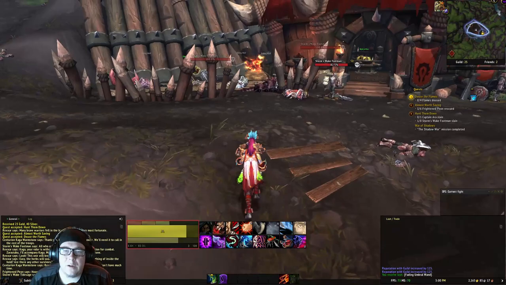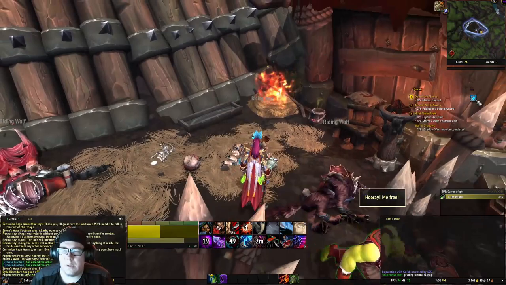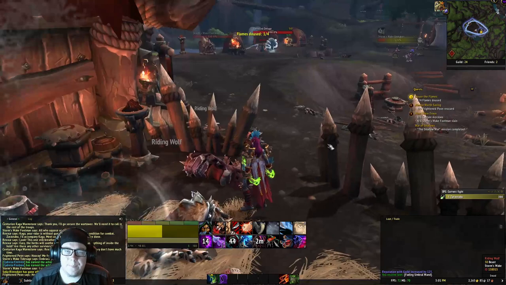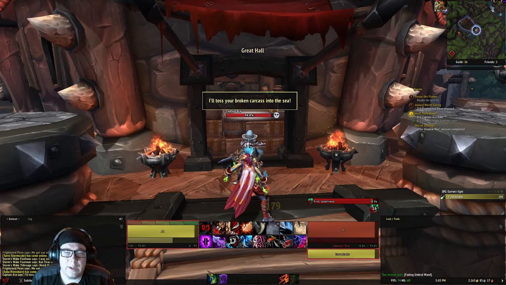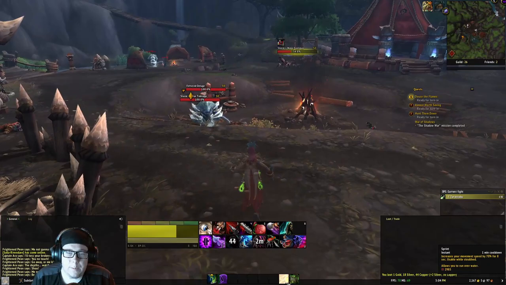From there, we're going to take the wands and we're going to put out the fires like so. Or, well, more so like so when not getting attacked. Alright, we also need to make our way up here and kill Captain Ara. Once we have completed all of that, we're going to make our way up here to this tower.